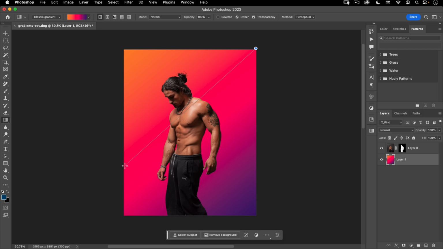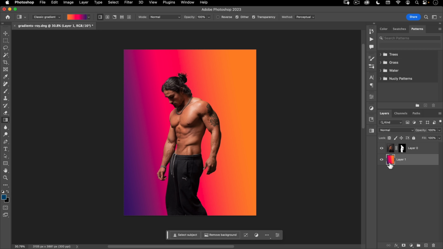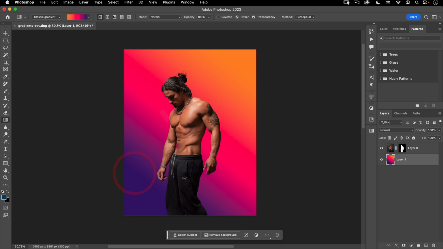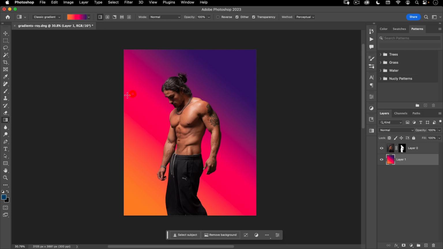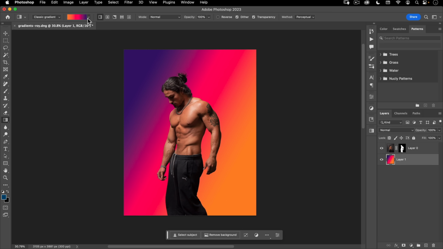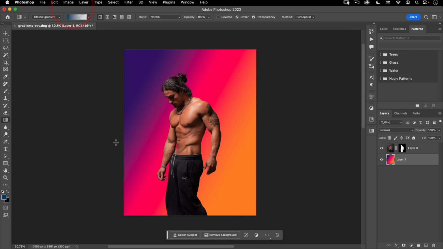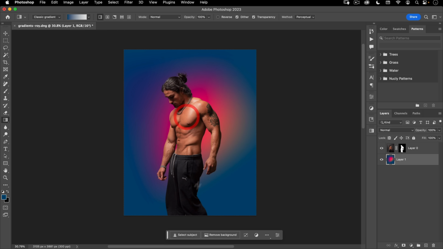And each time you do this, similar to a paintbrush, it's basically just overwriting whatever else was in that layer. So each time I do this, my gradient is overwriting the old one. Now, if my gradient has any kind of transparency, like this, foreground to transparent, each time I do this, it's just adding on top of whatever text information or whatever image information was already there.